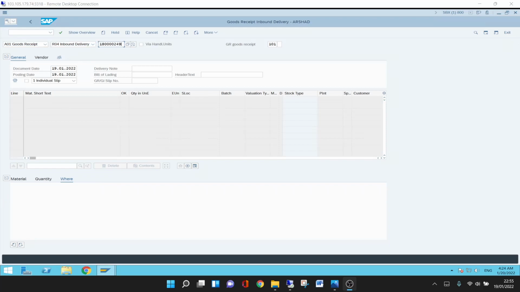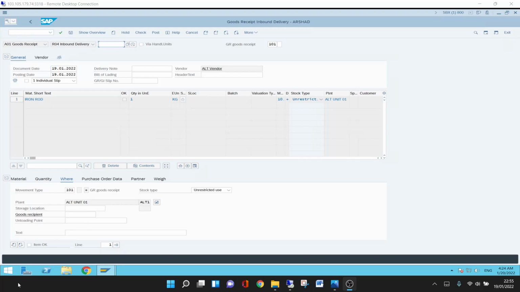So let's receive the goods against the inbound delivery here. I'm in the MIGO transaction, and goods receipt for inbound delivery, enter the inbound delivery number, hit enter. And if everything is okay, then press item OK and save.